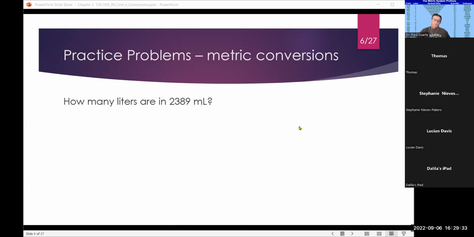All right, so let's do some practice. Okay, so here we got a problem right here. Here's a simple problem. Yes, I know you may already know how to go to the answer right away, but you got to show the work in this example. All right, so first step is this: identify what you are given. You are given 2,389. That's the given, as your textbook places it. Okay, identify what you are looking for. What are you trying to find with respect to units? Well, we're looking for units of liters.